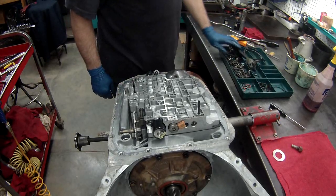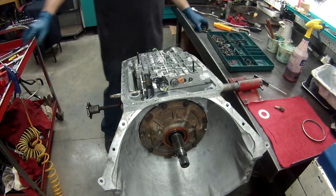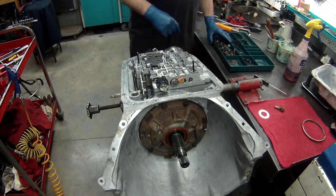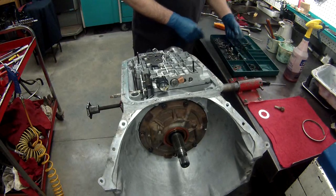where is the manifold pressure switch? Wow, well, I found my manifold pressure switch. I left it in the solvent tank. Had to move the camera out of the way so I could get to my solvent tank.